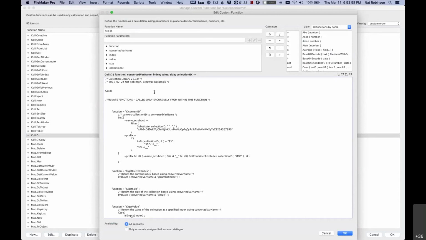And so if you put all your logic in each one of the custom functions, then when you start to change the logic of several custom functions and you want to do an update, effectively you want to go in and patch this new version into a solution, or you want to say, hey, everybody who's using collections, by the way, here's a list of 12 different things you have to copy and paste to make the new functions work, or to patch these bugs, because it's code, it's going to have bugs in it.